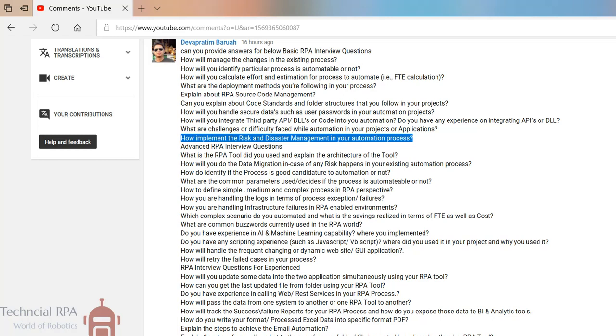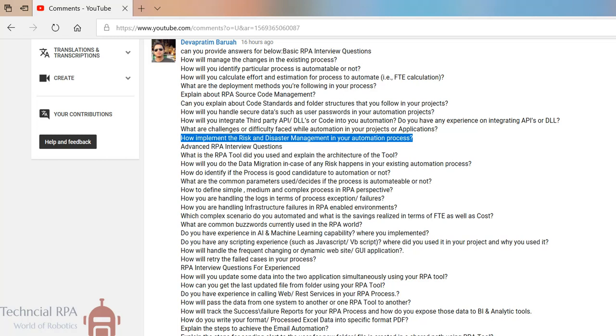So we have to finalize it and do all the research and development if we are using any third party applications. That is the main thing. If you do the proper analysis, you will definitely get a successful bot in production.